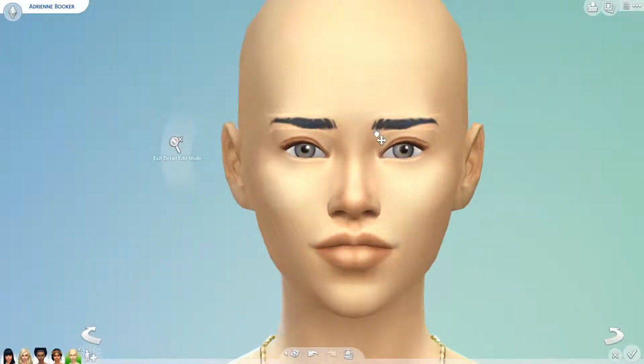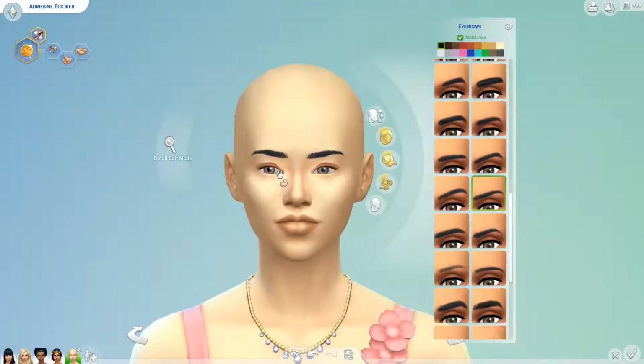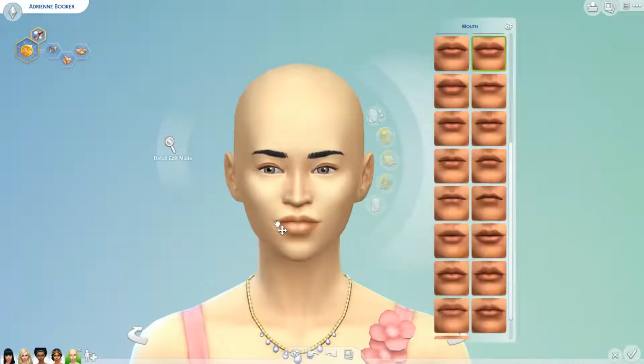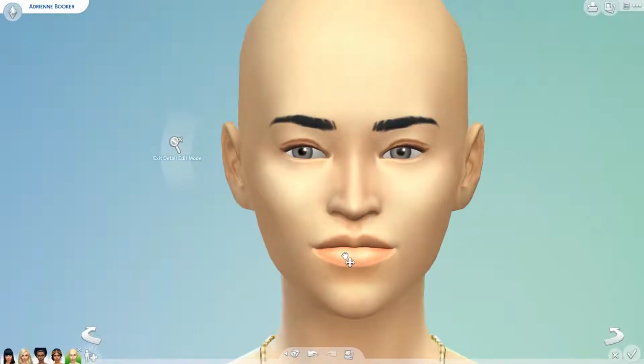Go here. Turn it in here. Here we go. Like so. The nose. I'm going to go bottom nose. Get very thin. Get a little longer. Like so. Make sure to keep the tiny ears. I'm going to keep these lips, actually. I'm going to just make them less pouty and a little smaller.